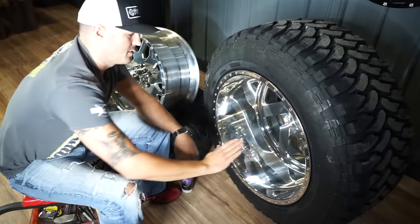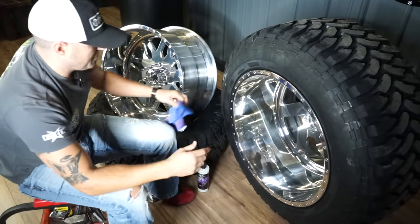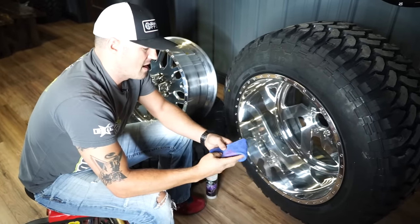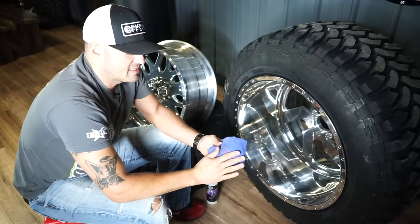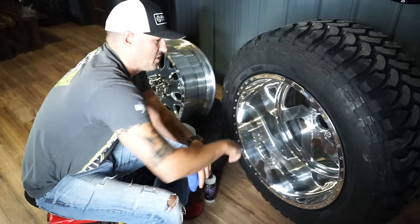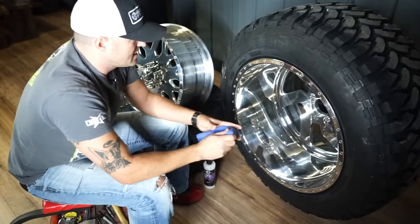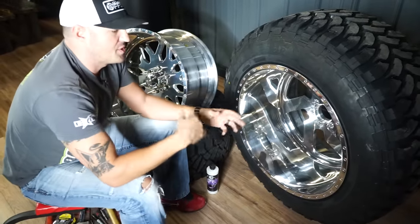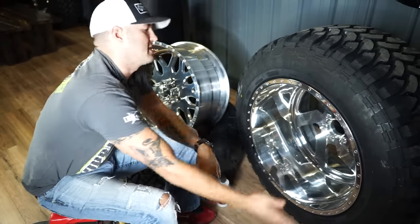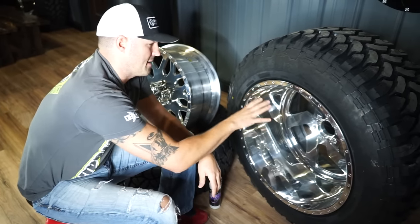Because this is raw exposed aluminum, they're literally going in there and removing metal. One other tip: we've got cheap shop microfibers we use for painted wheels or trucks, and they work fine for a painted surface. But this cheap microfiber would be entirely too coarse to ever use on a polished wheel — those little beads are enough to leave even more micro-scratches. That's one reason we don't polish them after mount and balance, because odds are we're not equipped to give it that absolute perfect mirror finish.